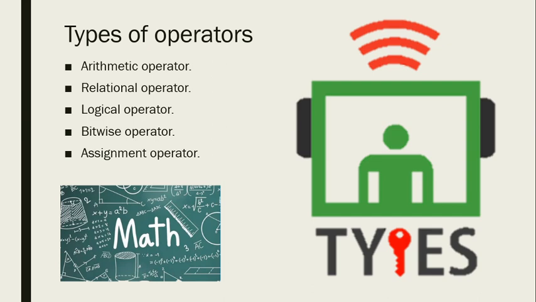Now firstly, let's see what an operator is. It's very obvious. An operator is something that does an operation. Examples are addition, subtraction, multiplication, division. Now in Java, these operators are classified into 5 broad categories: arithmetic operators, relational operators, logical operators, bitwise operators, and assignment operators. In this video, I'll only be teaching you guys the first 3, as they are the operators I'll be using in my future programs.